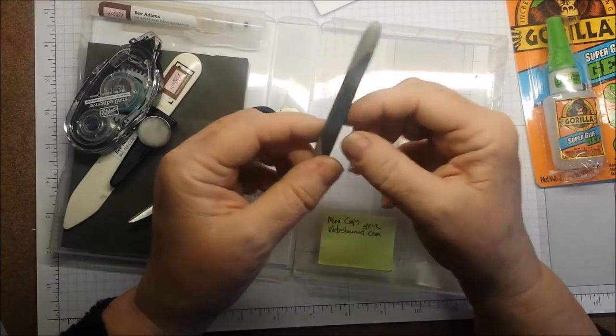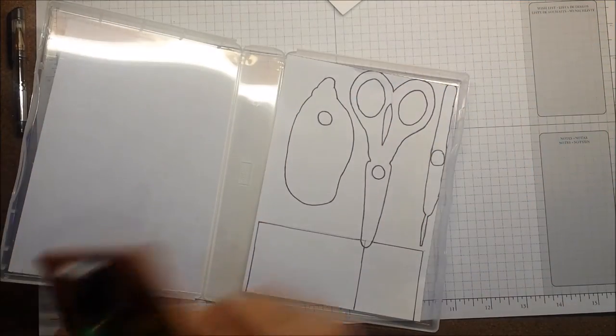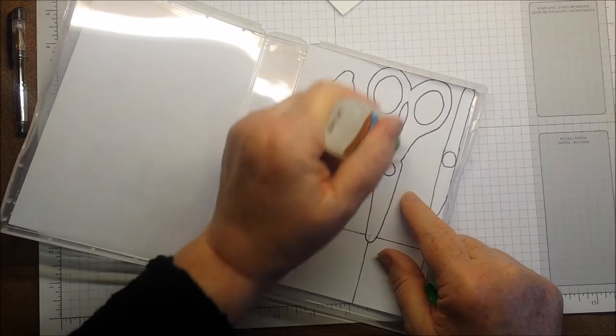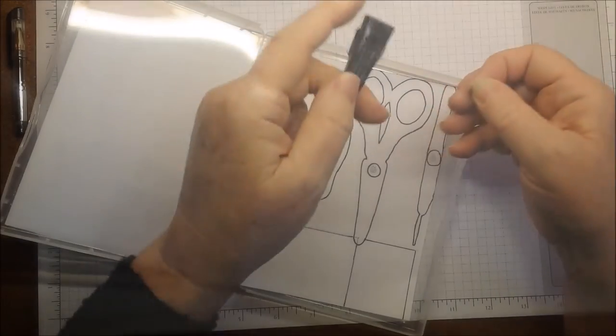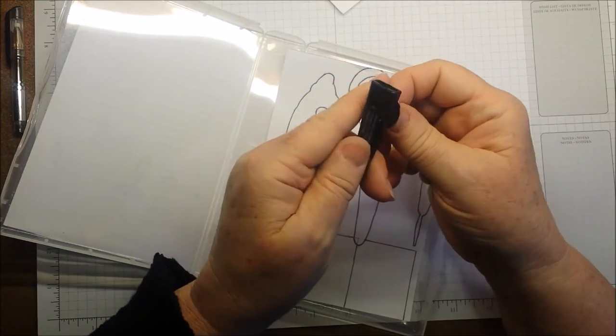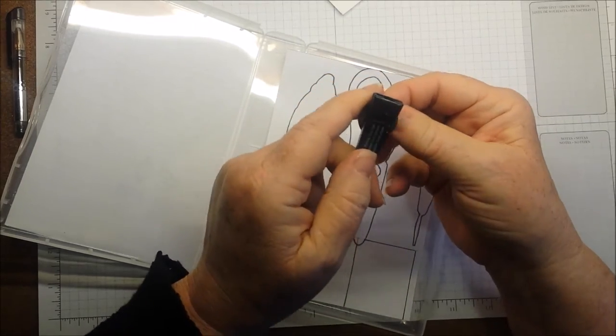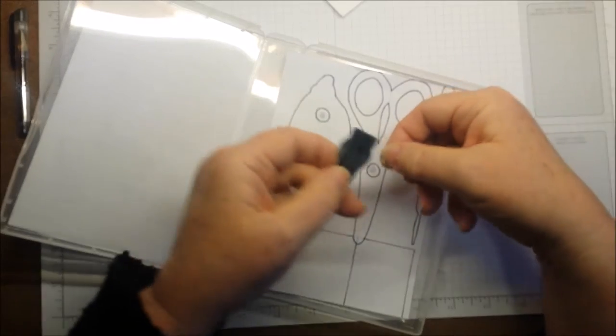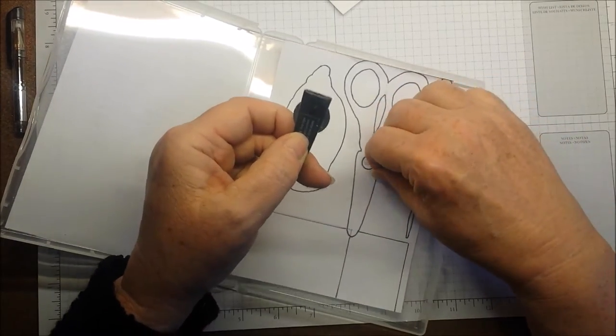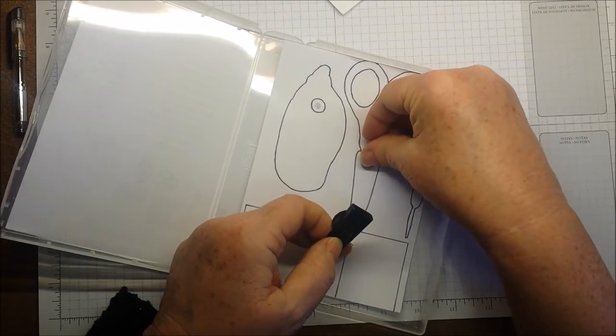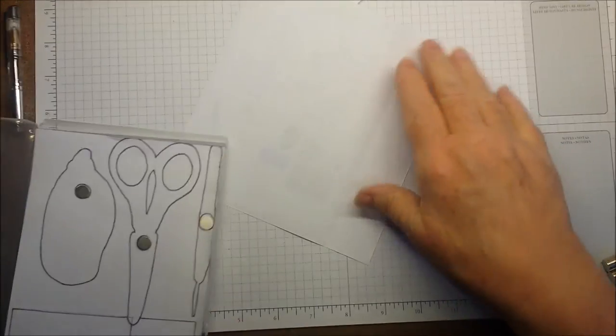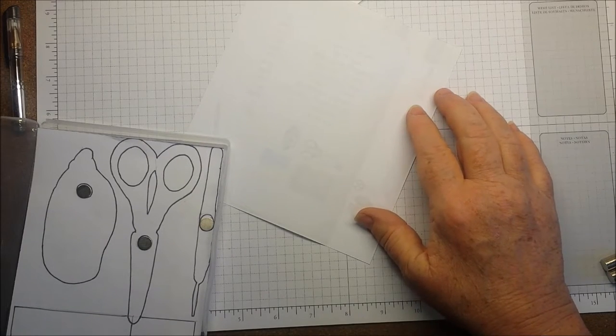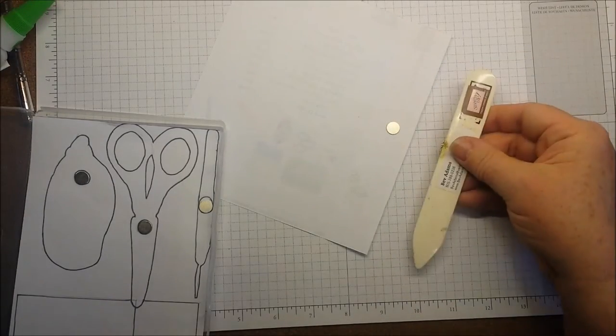Also glue a magnet to the middle of your paper piercer. I'm going to go ahead and glue the magnets on the insert. I'm just going to use just a dot of this gel, the super glue gel, on those three places. Before you glue these magnets on, you want to check the polarity. These magnets will only go together one way because of the polarity. So stick the magnet onto the one that's on your snips and then place it facing that same direction. Repeat for the snail and again for the paper piercing tool. And we should probably go ahead and place the bone folder here. You want to be sure that your magnet is placed in the middle so that your bone folder will fit.